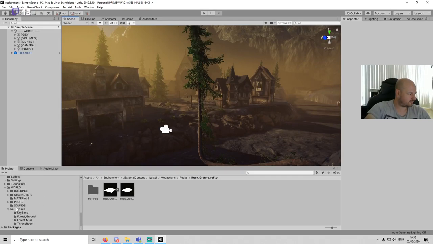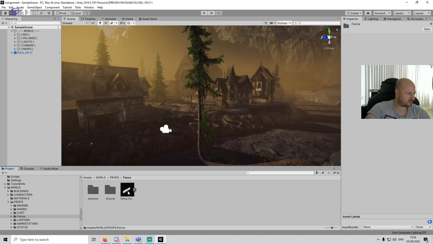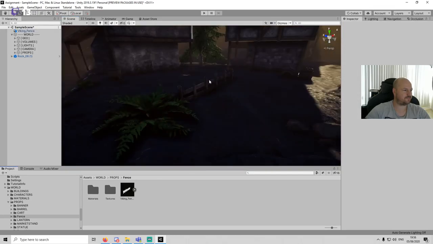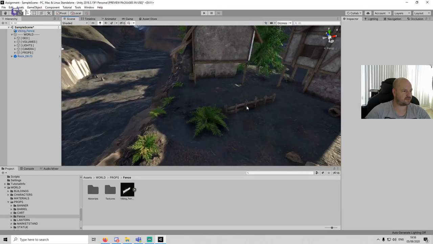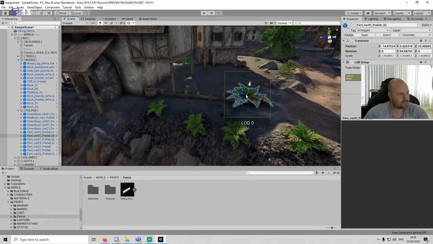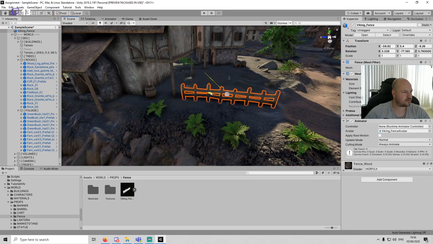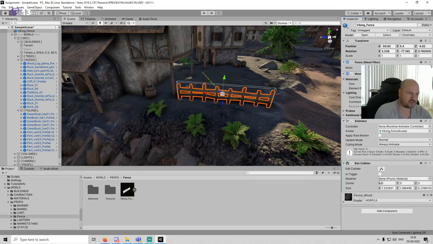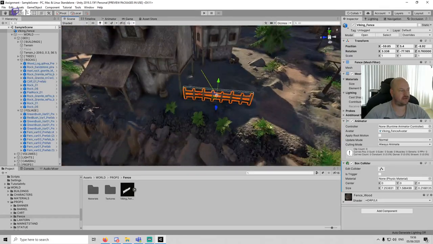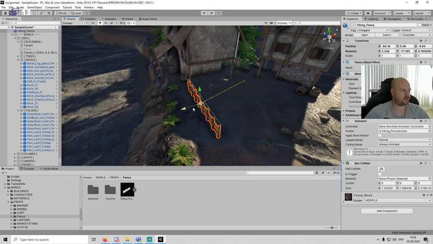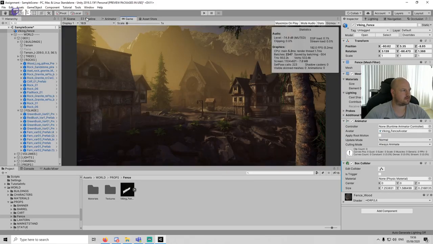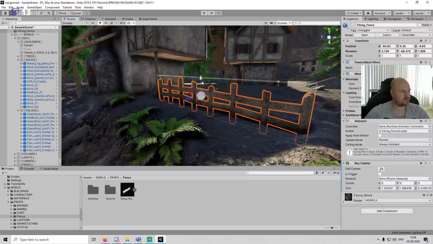So I'm gonna find my fence. Where's my fence? Props, fence, fence. I have a fence. Real fence. I'm gonna turn off those effects for a second. Okay, that's a really big fern. I'm gonna delete it. I don't like you anymore. So what I want to do first is actually add a box collider straight away. So now when I duplicate it, everything will have a box collider. I'm also gonna be rather busy adding them non-stop. So let's see how this goes. I want to make it go a little bit here probably. Yeah, that's kind of cool. Should be a little bit higher though.